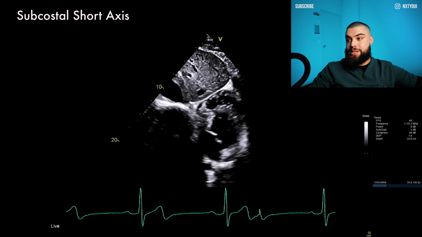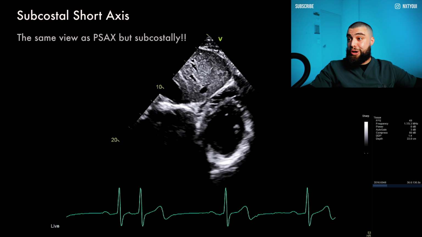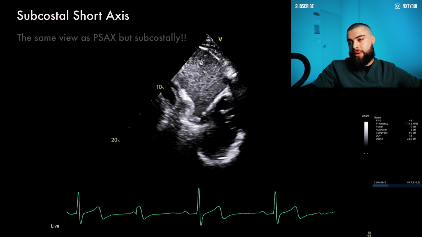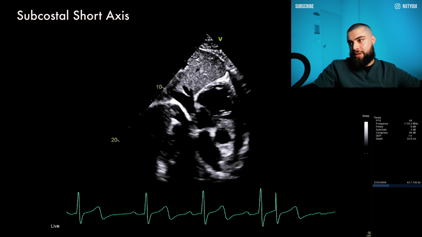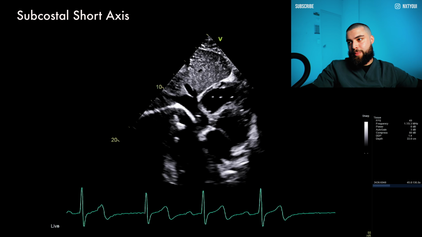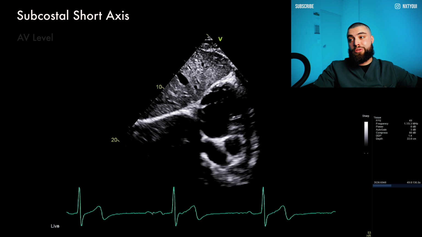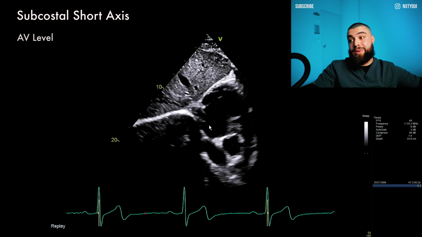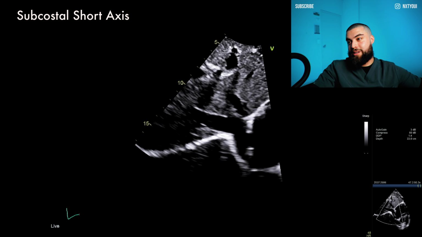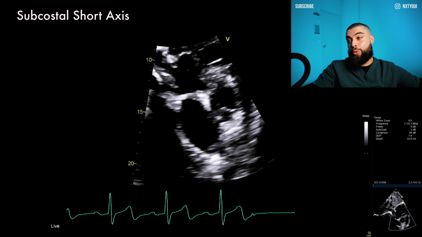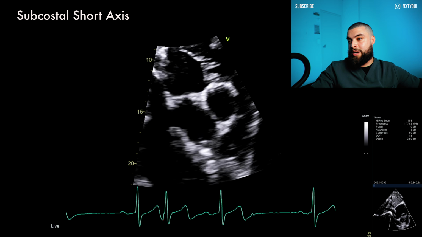So the next thing we can do is our subcostal short axis. If your parasternals are really, really bad or technically difficult, you can always look at them through the subcostal window. So again, getting the patient to breathe in and out, and we can tilt, rotate, swing, do what you've got to do to show you that short axis. And it's going to be the exact same view as parasternals. Very small maneuvers for this one. Okay, image store that.